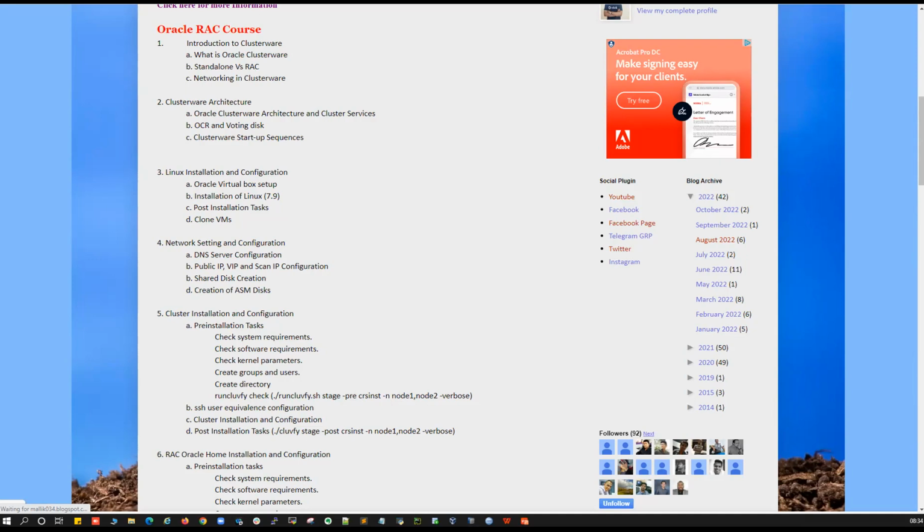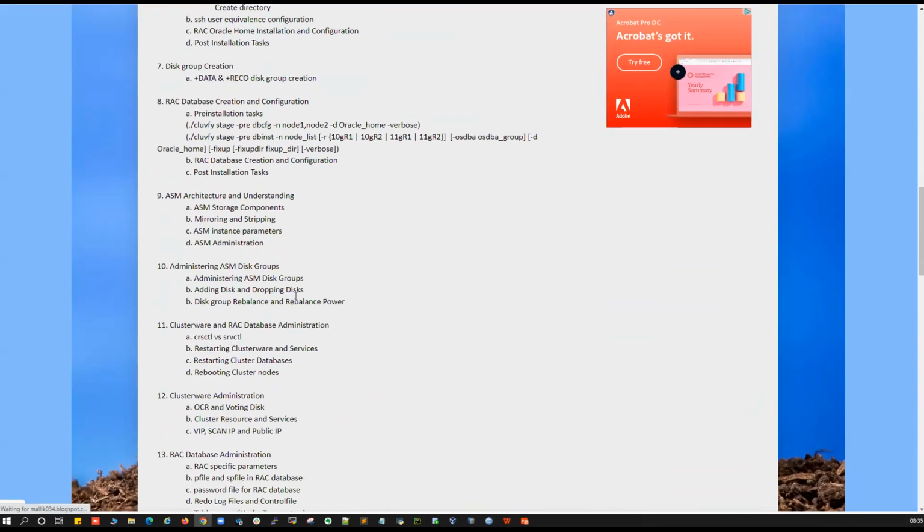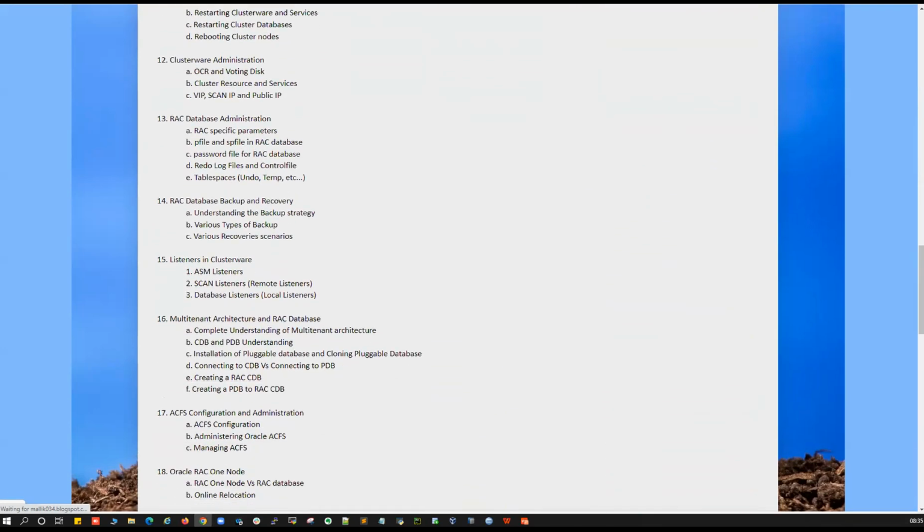OCR, OLR, yeah, again, as I said, will be covered: OCR and OLR, how we're going to take a backup, how we're going to restore it, and how we're going to relocate from one disk group to another disk group. Yeah, these will be part of your admin activities here. Node rebooting, yeah, node rebuilding. Node rebuilding, again, that will be part of this course. As I said, node addition or node removal will be part of your node rebuilding. Adding or removing a node will be covered here, right?